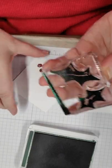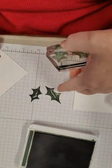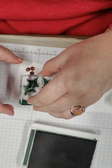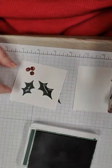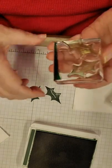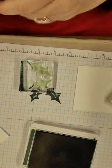To make sure you stamp this. Yeah, you'll see the little highlights. One time I put the stamps on backwards, so I wanted to make sure that I had the stamps in the right way. With the photopolymers, it can be difficult sometimes to tell if they're on correctly.